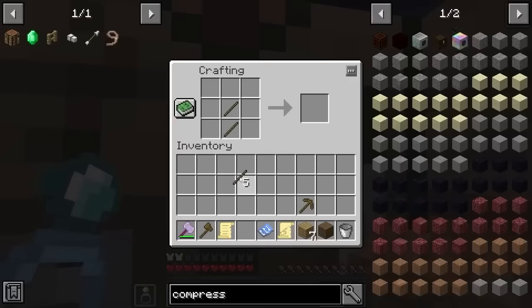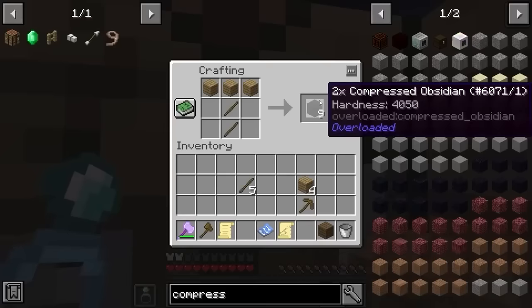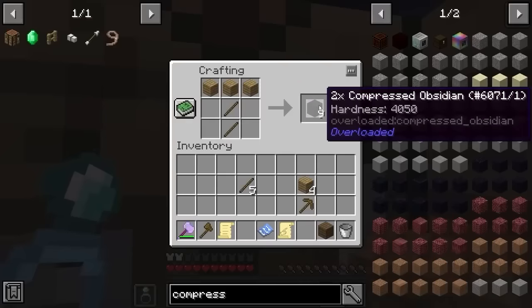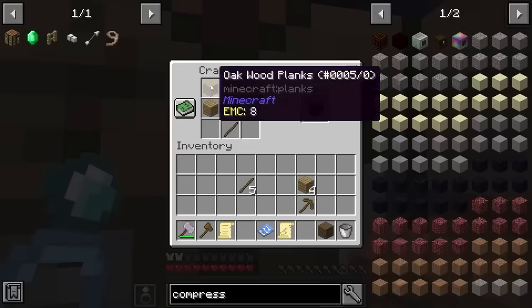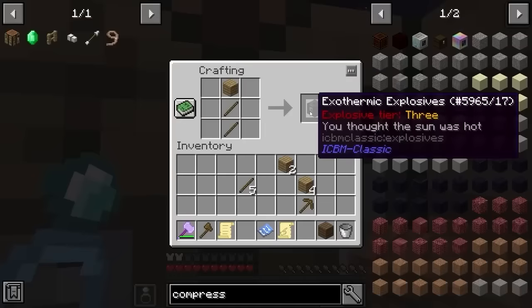I'm gonna try crafting. We got tools to craft. Wait, hold on. I just got 2x compressed obsidian. Then, whoa, that's a wyvern core. Okay, that's part of Draconic Evolution. Attractive explosions. And then exotherm. Oh, you thought the sun was hot. Oh my god, that's a tier 3 explosive. I'm doing it. I made it.